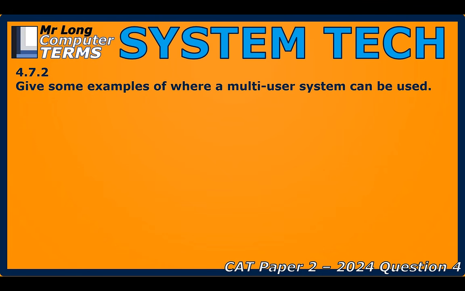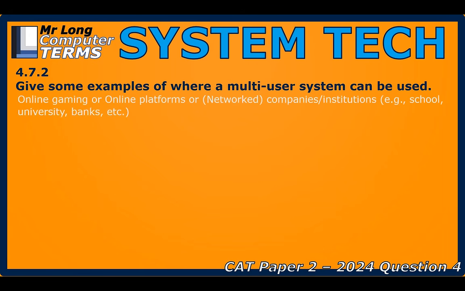That's a great question. Multi-user systems are actually everywhere, once you look beyond just your own PC. They're very common in online gaming. Think about hundreds or thousands of players connected to a game server, that server's running a multi-user OS managing all those connections. Oh, okay, yeah. Also, think about big online platforms, social media, streaming services, collaborative tools like Google Docs, countless users hitting the same system at once.